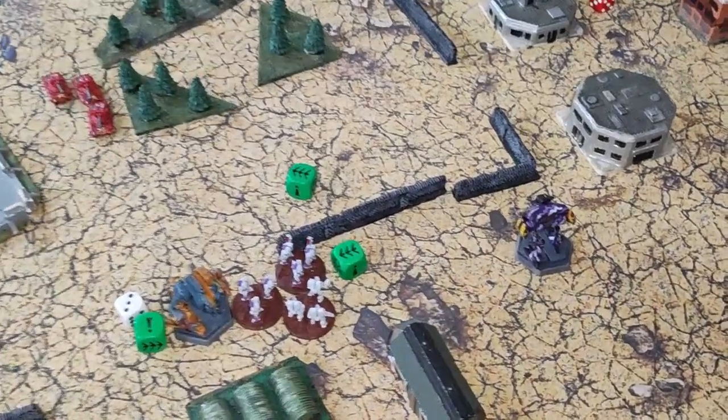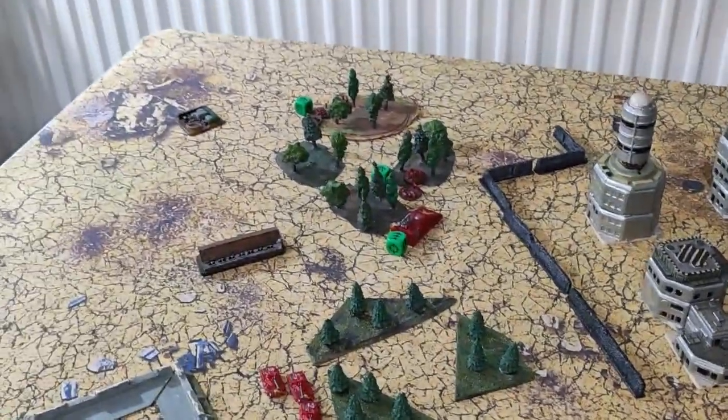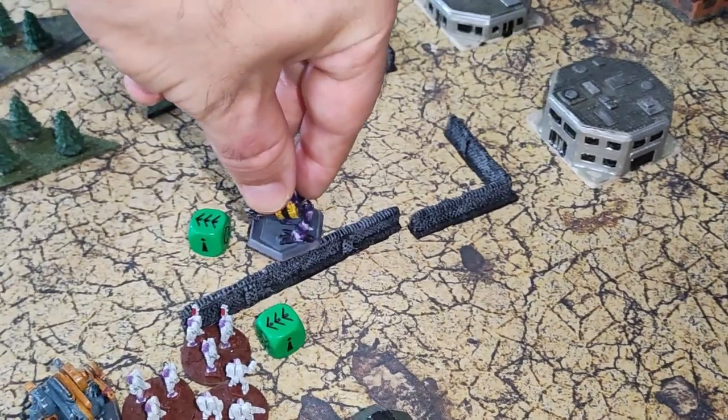House Comanche just have their command walker, the Men-Shen, to move. There's no way we can get to the enemy supply depot now, so we may as well just do some damage. We will advance here.